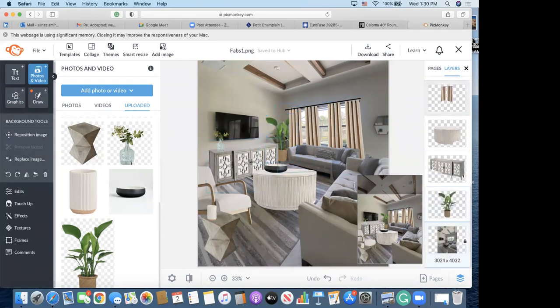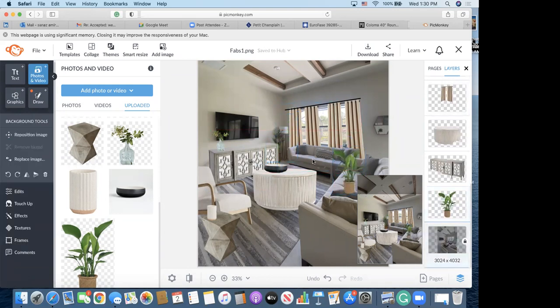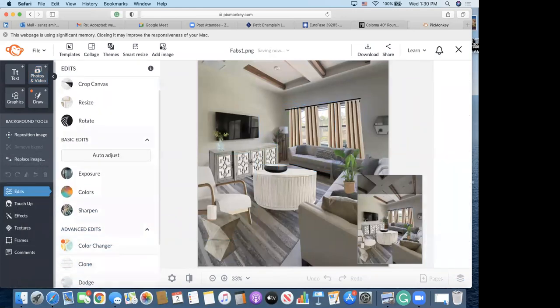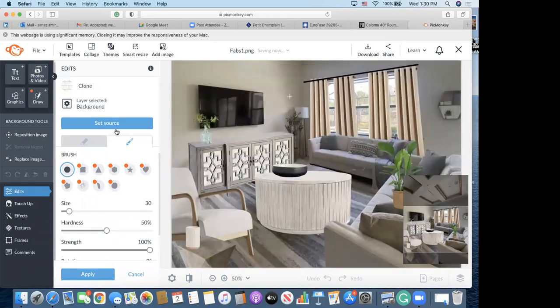That's a time when I would probably go in and clone some of those out in my background and make sure that I can't really see that when I put something else in front of it. So I'm already in the background layer. I'm going to go to edits, go to the clone tool, make the size a bit bigger.